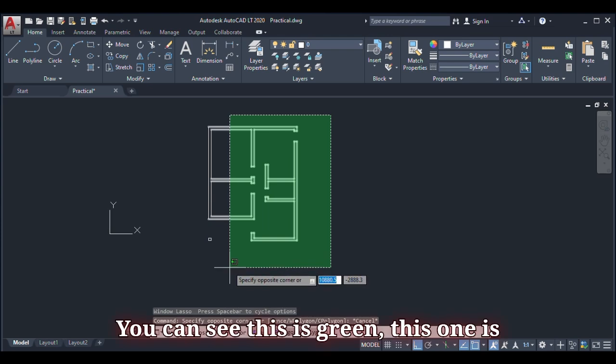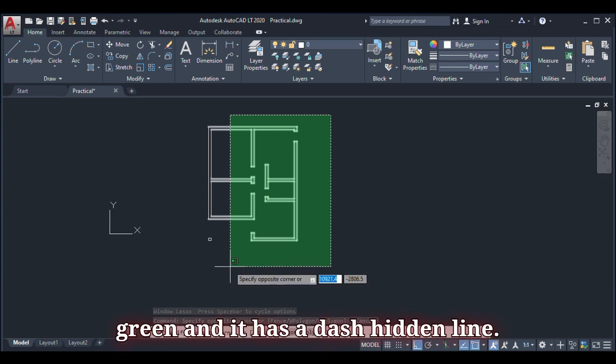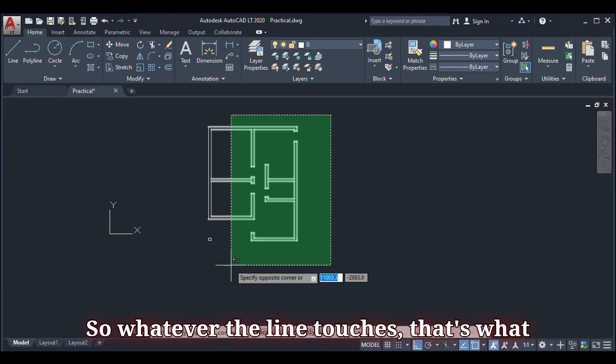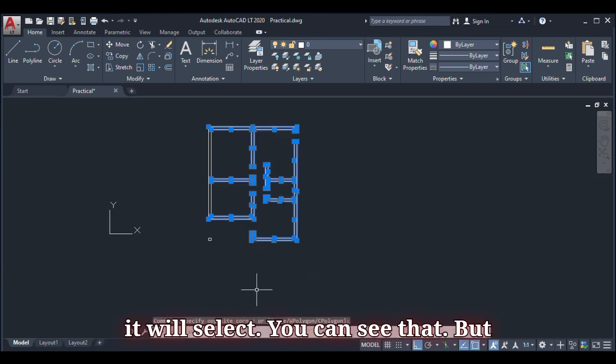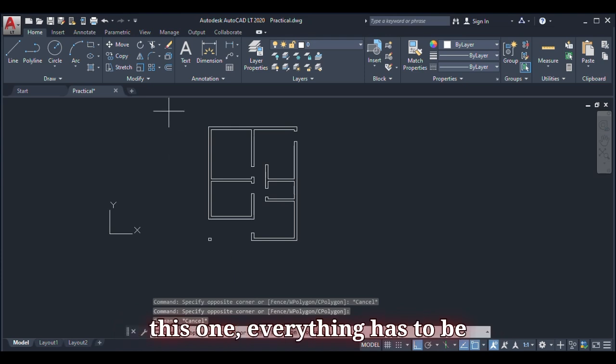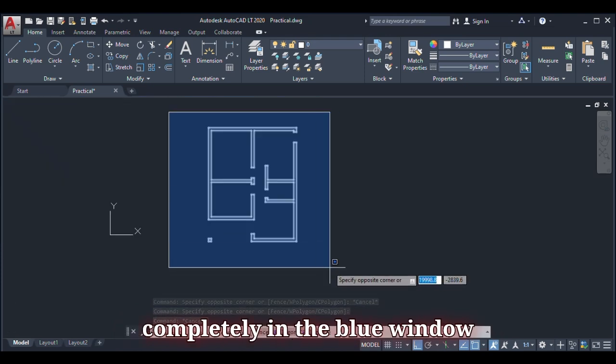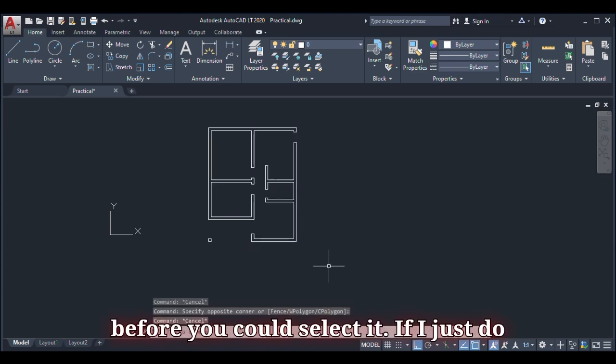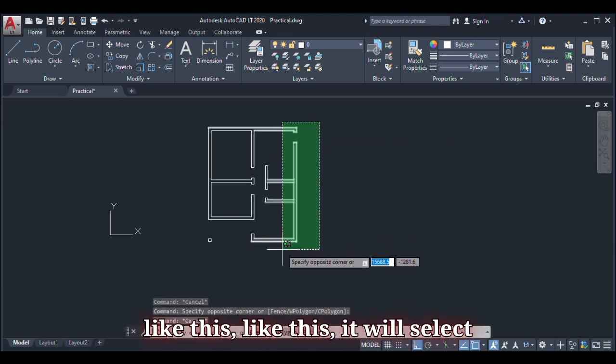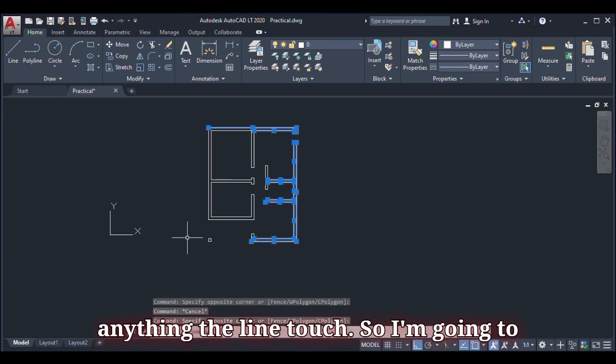You can see this is green, and it has a dashed hidden line. So whatever the line touches, that's what it will select. But for this one, everything has to be completely in the blue window before you can select it. If I just do like this, it will select anything the line touches.